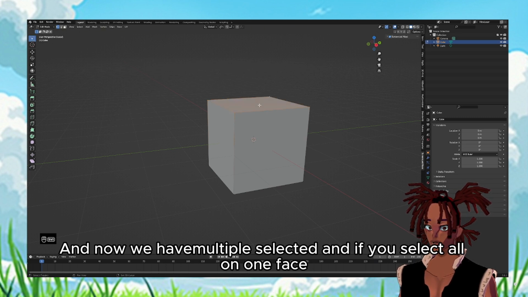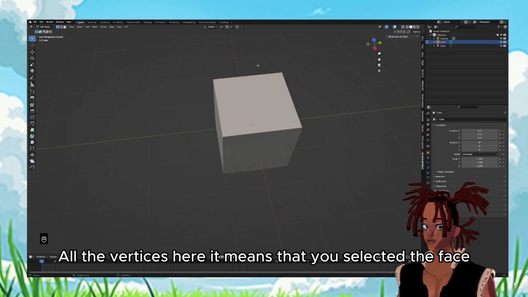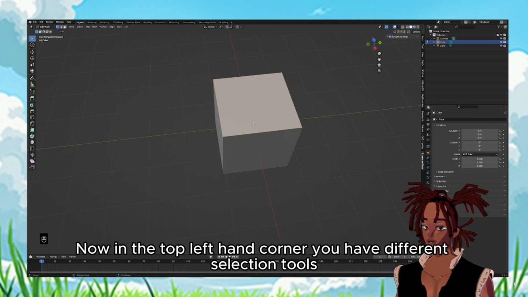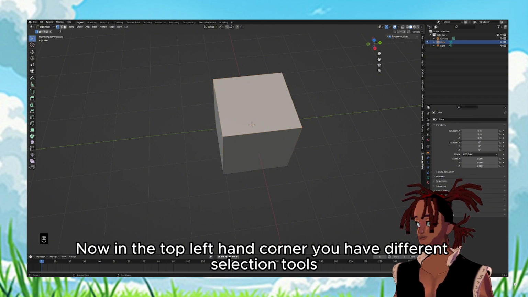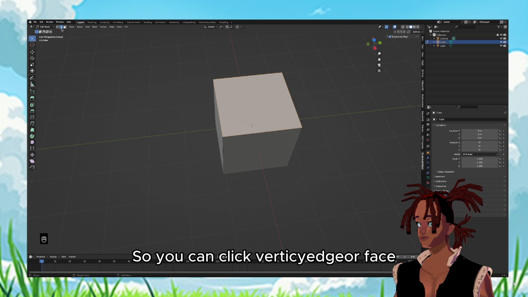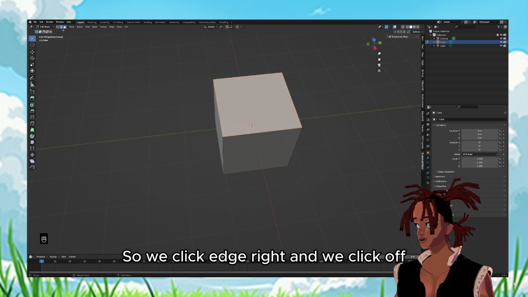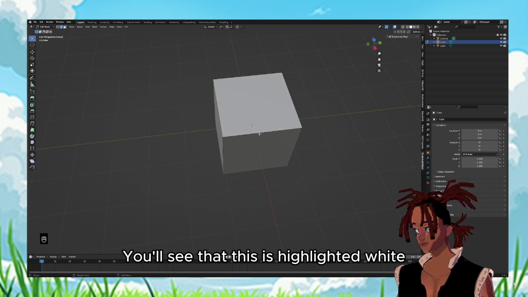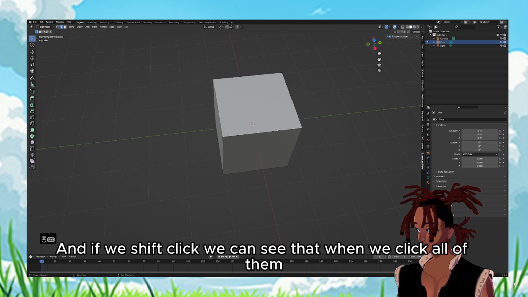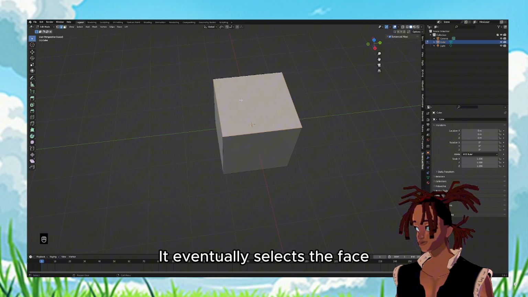And if you select all the vertices on one face, it means that you selected the face. Now in the top left hand corner, you have different selection tools. So you can click vertex, edge, or face. If we click edge and click off, you'll see that this is highlighted white. And if we Shift click, we can see that when we click all of them, it eventually selects the face.